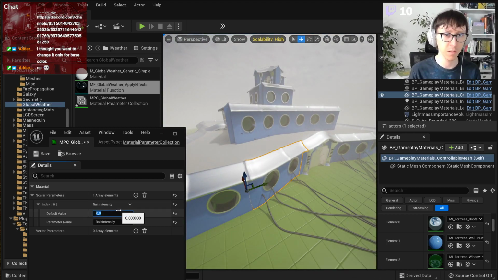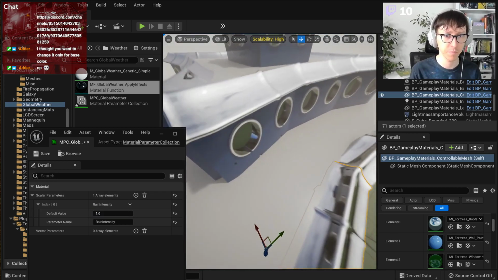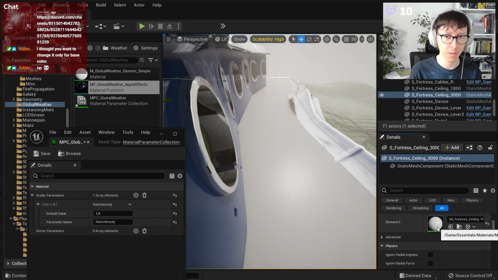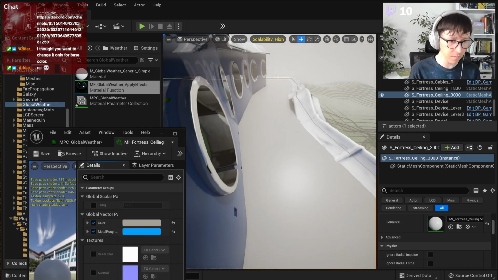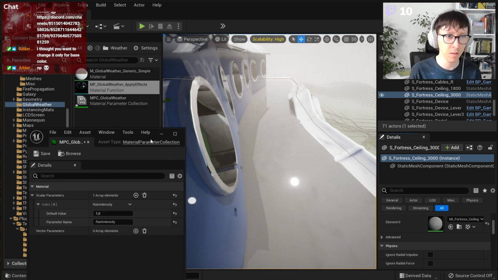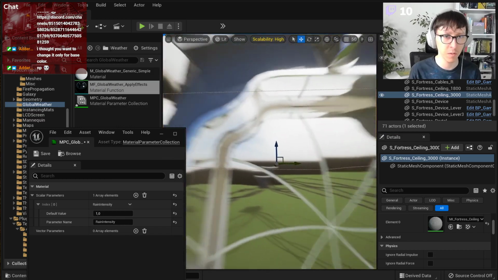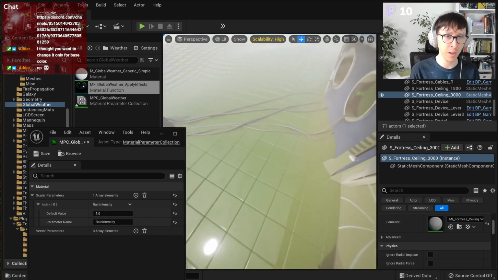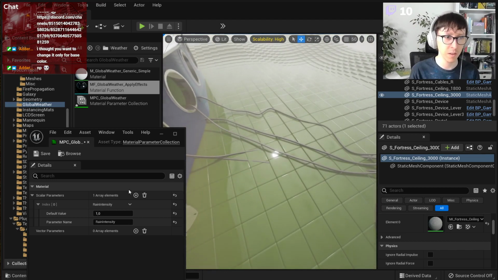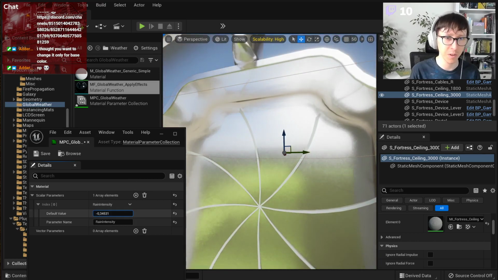We have a scene like that. Rain intensity 0, rain intensity 1. Dark, shiny. Okay, this doesn't have this applied, the ceiling. So let's use weather shader again. Good. Is it on everything now? I think so. But look what happened. The rain is correct here, right? 0, 1. However, it also applies to the door.